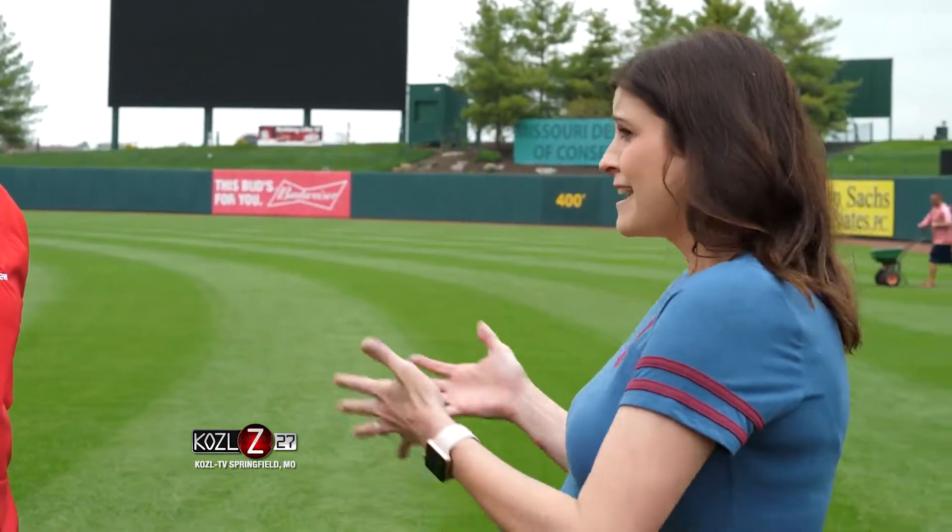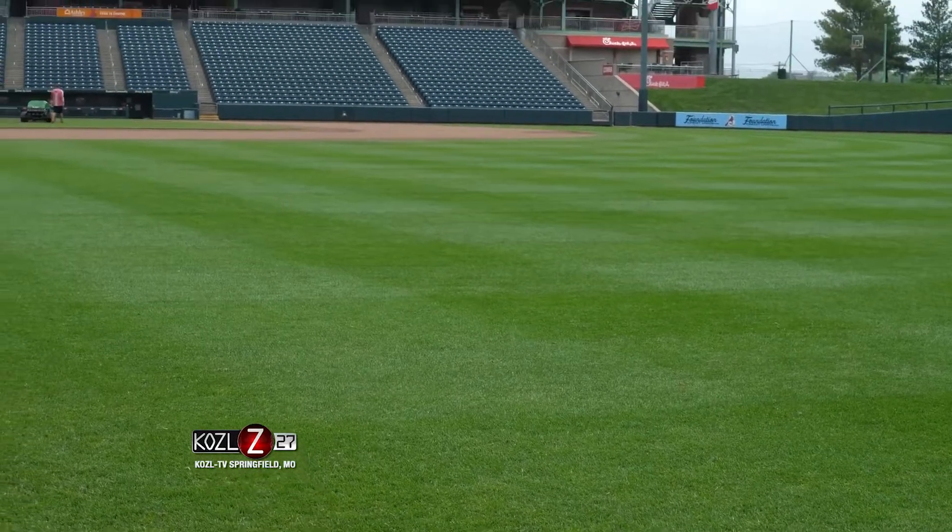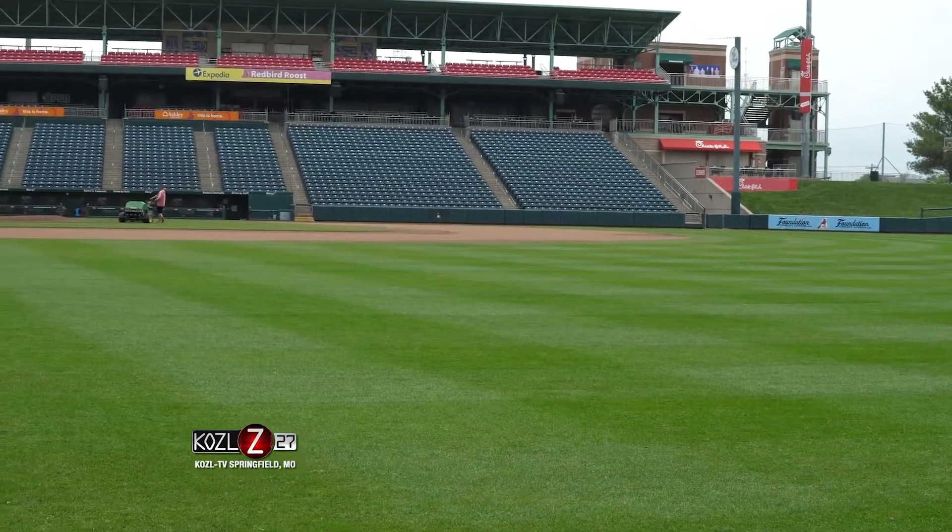How did you finesse the technique? I'm sure there's a lot of on-the-job training, in season and out of season. We built the field in 2003. We had Bermuda turf, and what we did is overseed it every year to get it to green up early in the spring. We looked at what we could do to make it better, and about five years ago we actually transitioned from Bermuda to bluegrass.